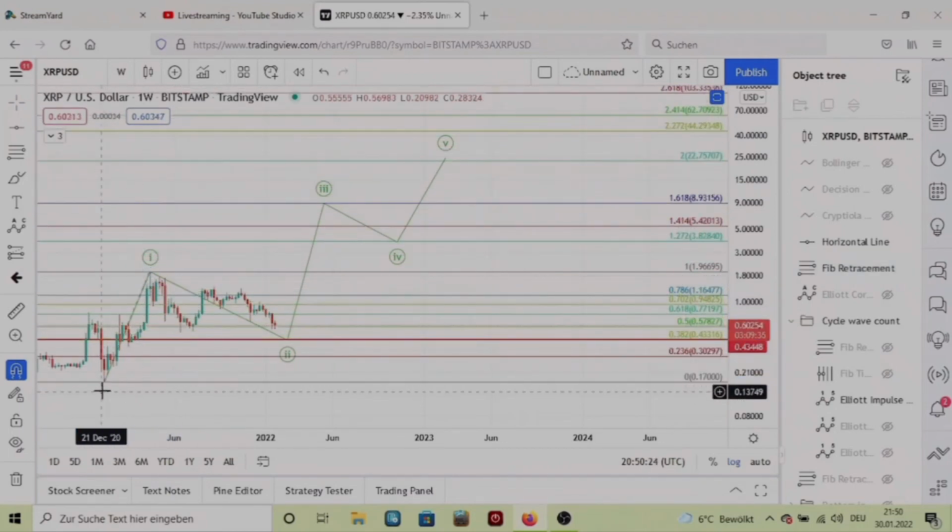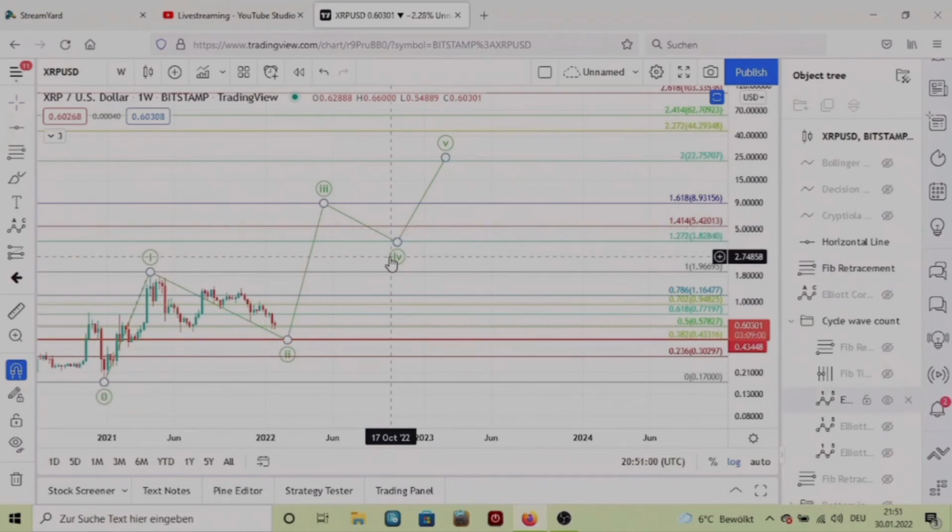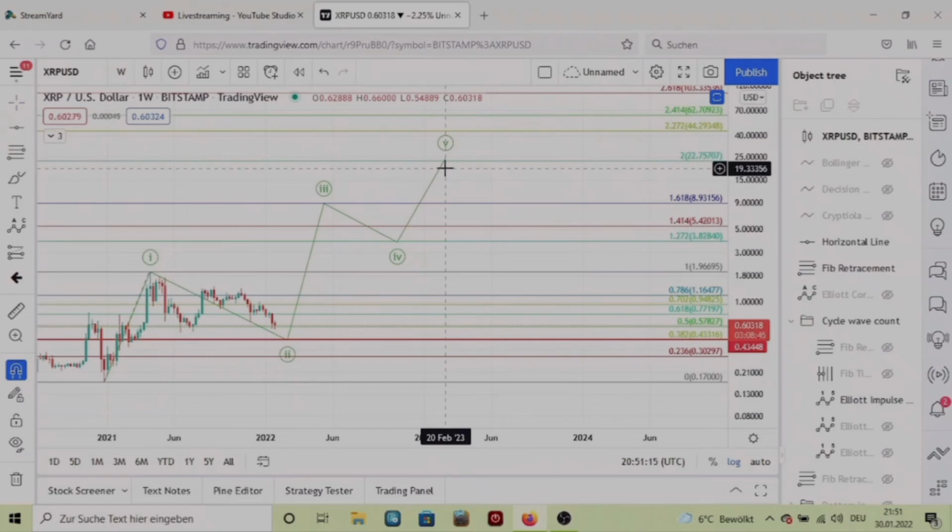So if we go back to this first wave, I marked here the 1.618 as a wave 3, that would kind of make sense to me. Then we can drop to, well, the wave 4 can drop as low as the top of wave 1. So we could see about $2, but much more sense would make to have, somewhere in this area here. So $5.40 to like $3, so retest kind of the previous all-time high we had in 2017, and then go for wave 5 of 3 and complete wave 3 around this $20 to $30 range. That's what I would expect for wave 3.